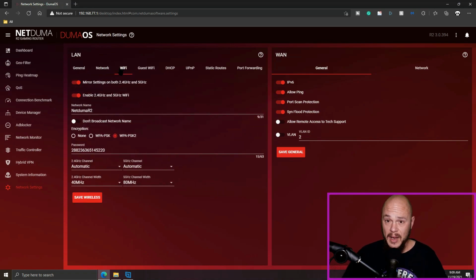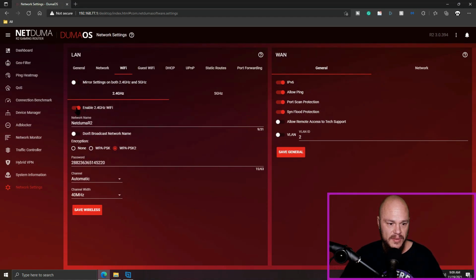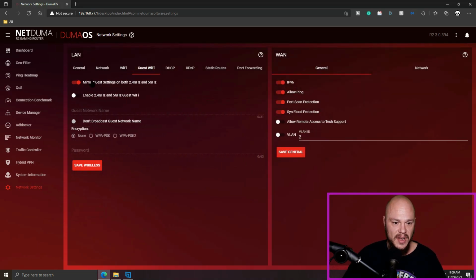Wi-Fi. Again, I was using and am using a Netgear XR500 for my Wi-Fi. I get those confused because they both start with net. So I just turn off the R2's Wi-Fi completely. Oh, actually, I turn off mirror mode. Totally forgot about that. And then I turn off Wi-Fi. I don't like mirror mode. There's no need for it. You can use it if you want. Guest Wi-Fi, you can leave it on, leave it off, leave whatever. Just mess with it if you need to.